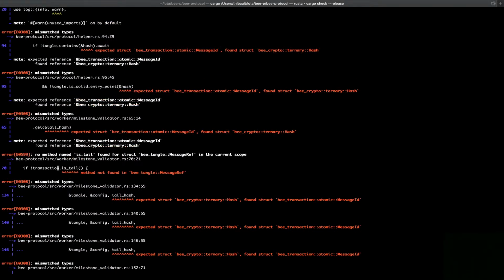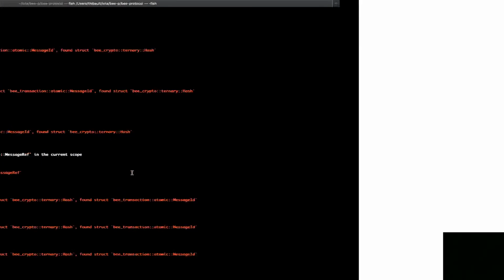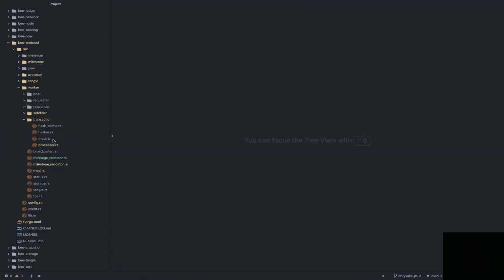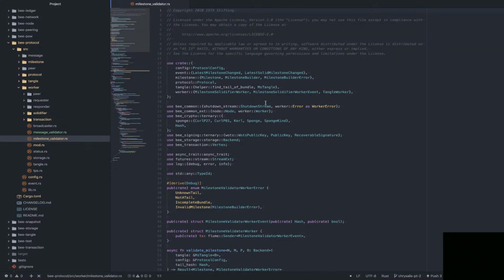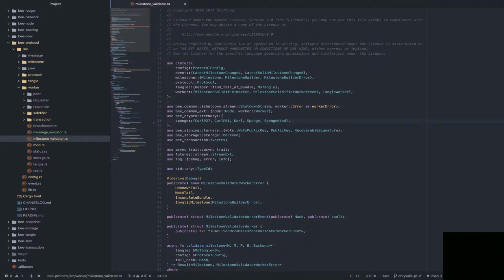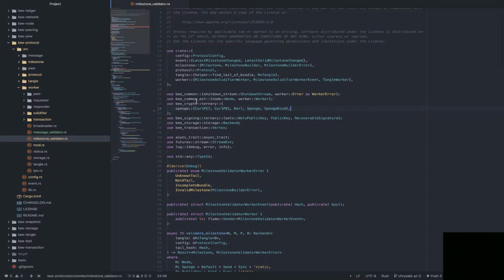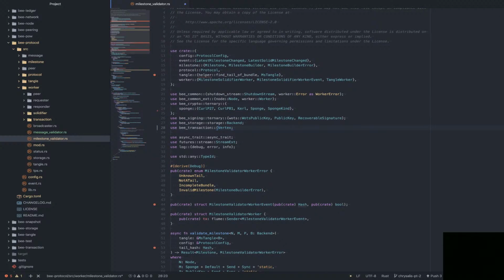Alright, I still see some tail. Milestone validator. Where is this milestone validator? Alright. Where is the hash? There. And the transaction. Reload.